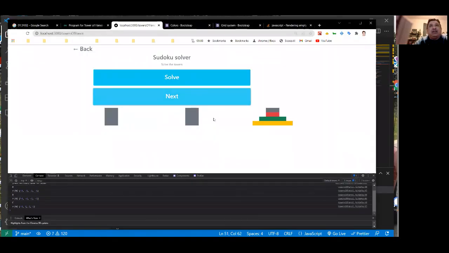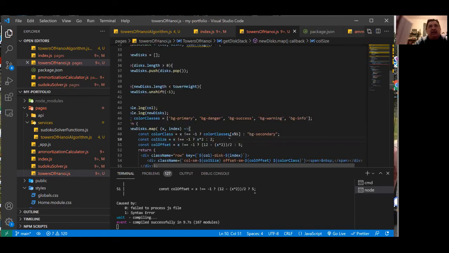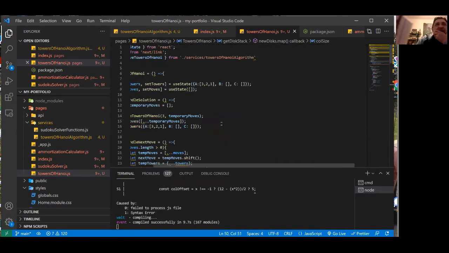Okay, that's a little too wide. It's 2. It should probably be 1. Column size. That's so very small. So maybe just maybe our towers need to be bigger. Maybe our towers, instead of being this size, they are 4, 3, and 2.